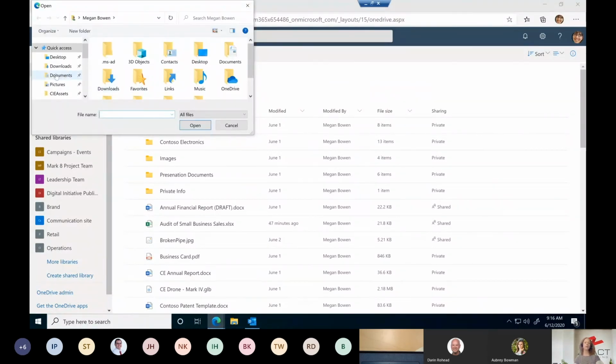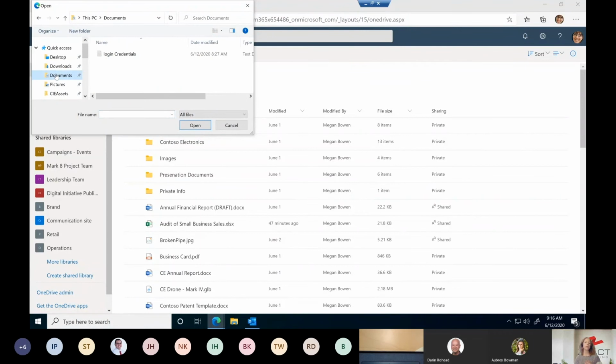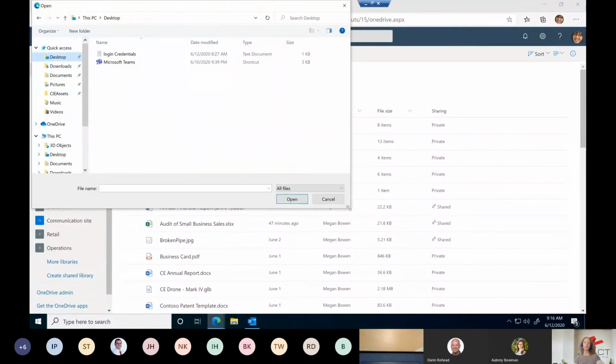And you know, the other reminder for new users is that when you bring something in, you would actually be, again, bringing that content in from your device. So I'm going to make this box a little bit bigger for people. You'll see that right here, if I go to, again, the different folders on my device, I have one called CIE Assets that I can click on, and another folder called Modern Workplace.